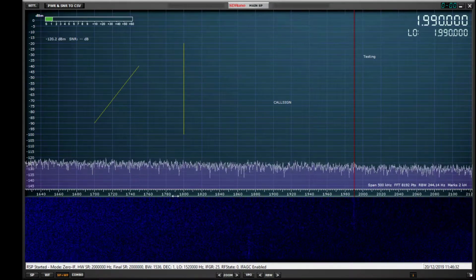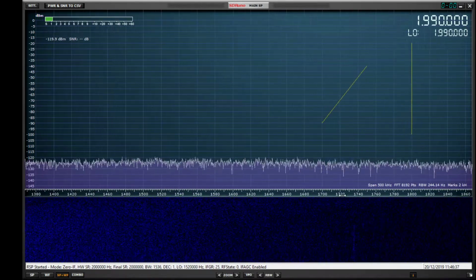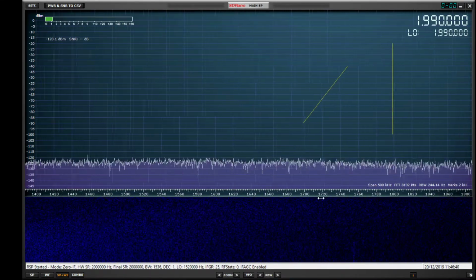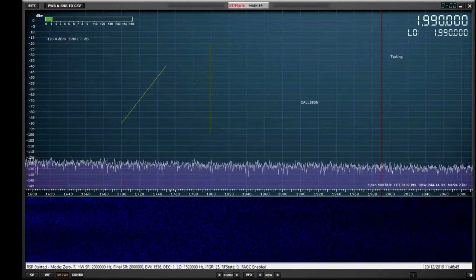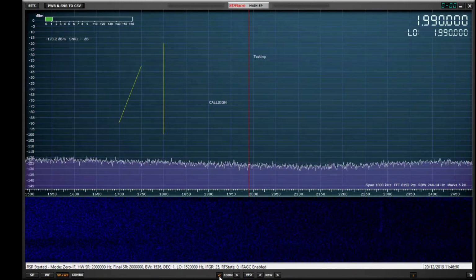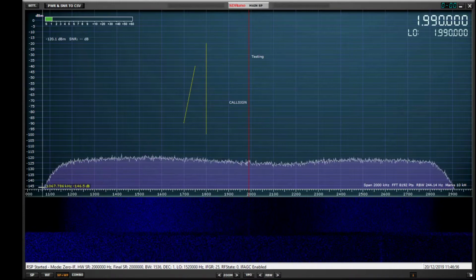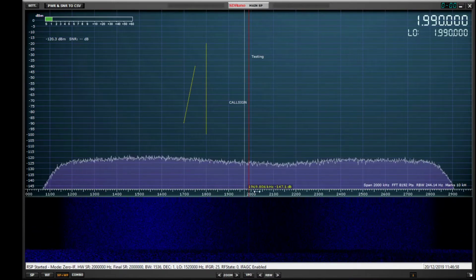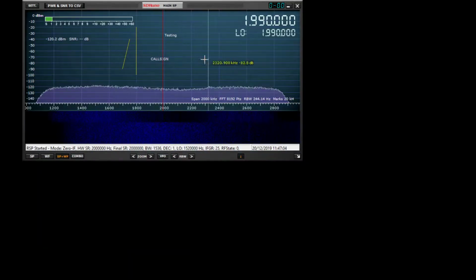If you go outside of the visible spectrum for where the information is, SDRuno still maintains that list, but it just doesn't display the information. It only displays the lines and the text if that information is within the visible spectrum. We also support resizing of SDRuno's window. If I change the SP1 size, you can see that this information is still on frequency and still at the right dB value.